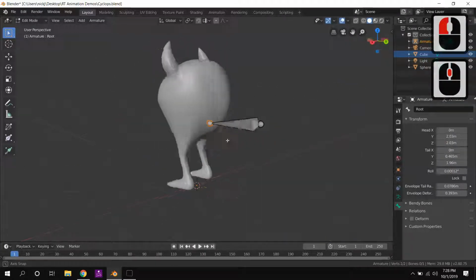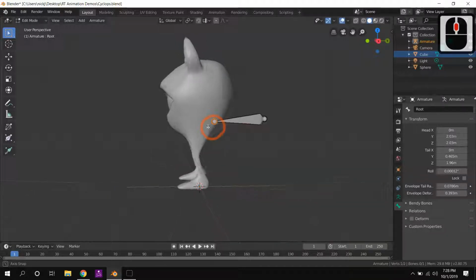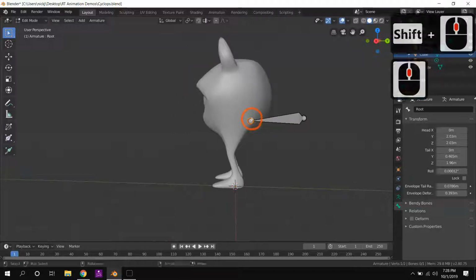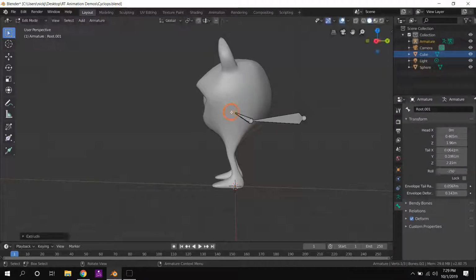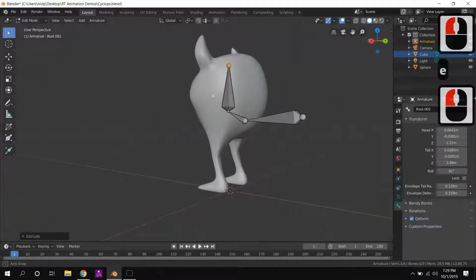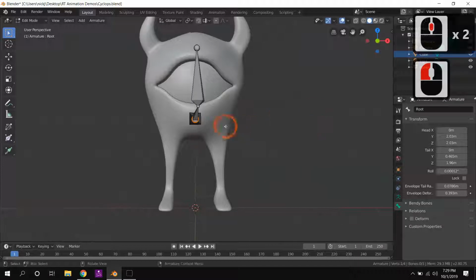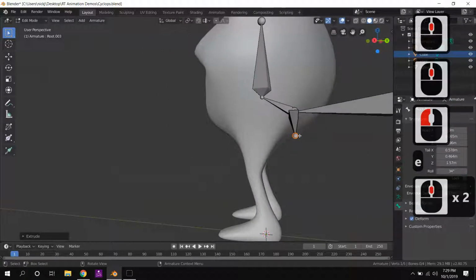So now I can select the tip, the head of my bone, which is the pointy part. And it's important to get that right, so the pointy part is facing into your model. I'll grab that and I'll extrude, I guess, the head. I'll extrude out to here and then I'll go up like that. So now I have my head there. And then I want to extrude out here to where my leg will join in the hip.